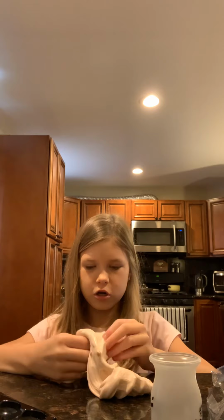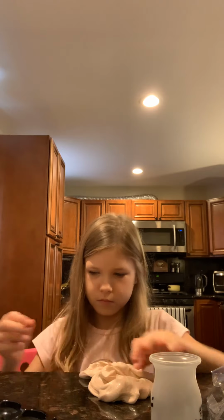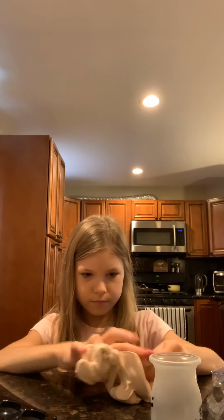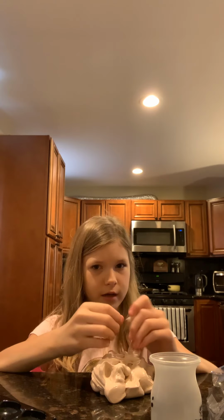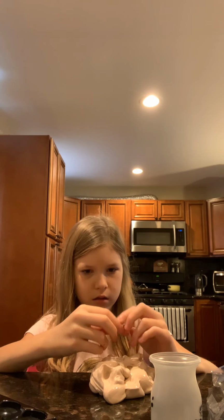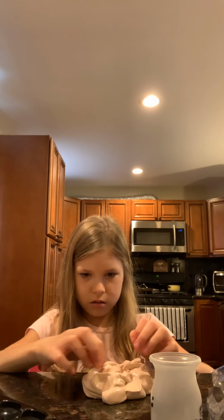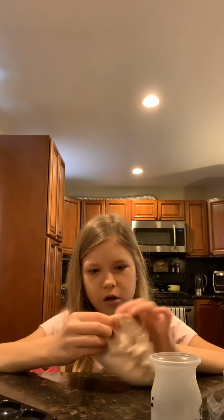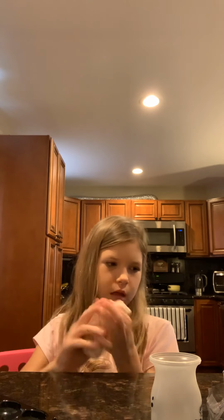I'm just going to remove all the chocolate chips. Is that all of them? Oh, no, there is still, I think, one more left. All right, I think that should be all of them, right? All right, that's all of them. So I'm going to shape it.